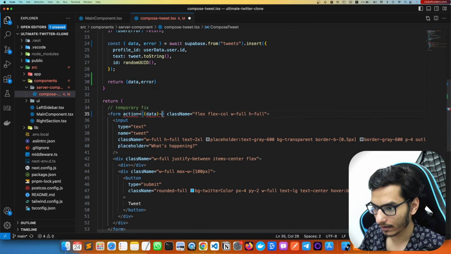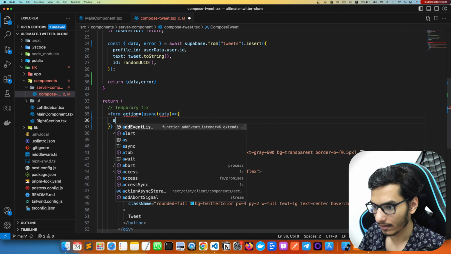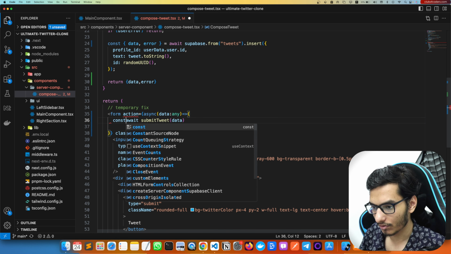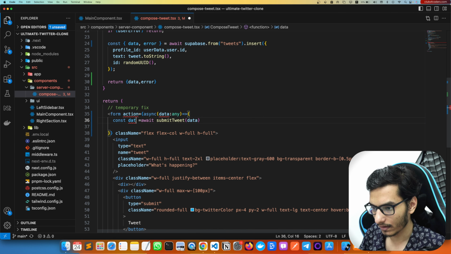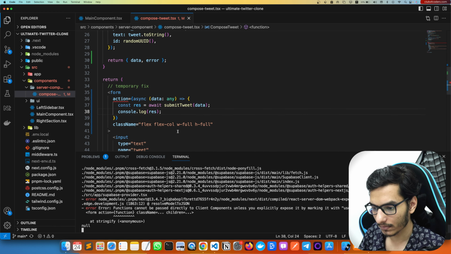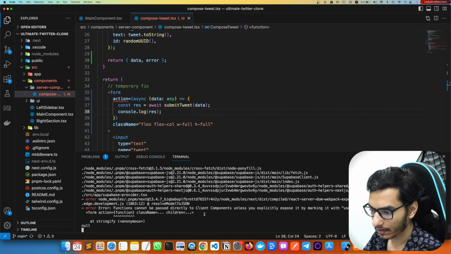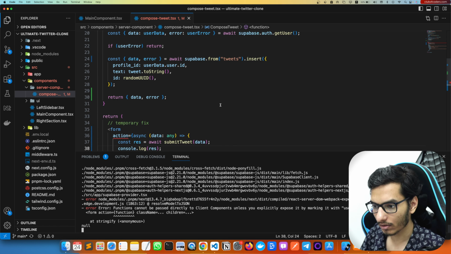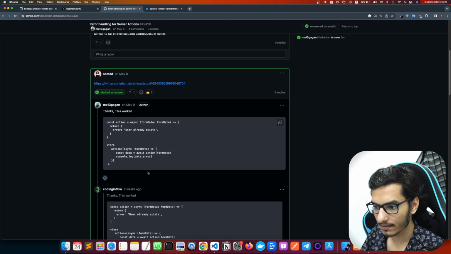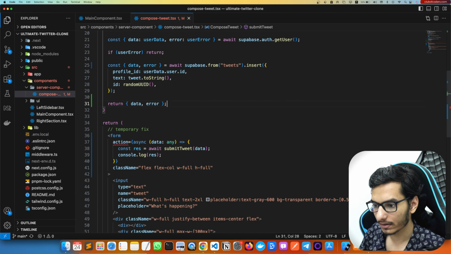The data we are getting here, we can make it async, and here we can make this action, the data, and let's give it any for now, and it should give us some data or the response, and we will print out the response. I'm not sure it will work or not, but yeah, it is saying form action function. Functions cannot be passed directly to client components unless this is not a client component. Let's see if it is breaking the UI. Yeah, so form action function cannot be passed, but why is it saying the same thing here? We are doing the same here.